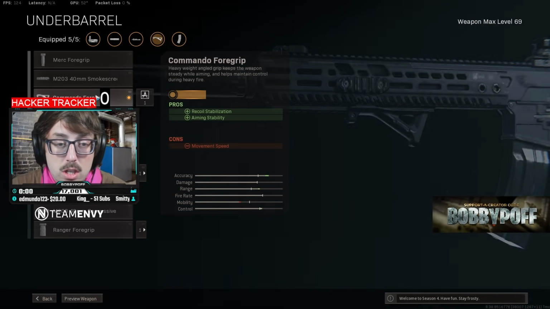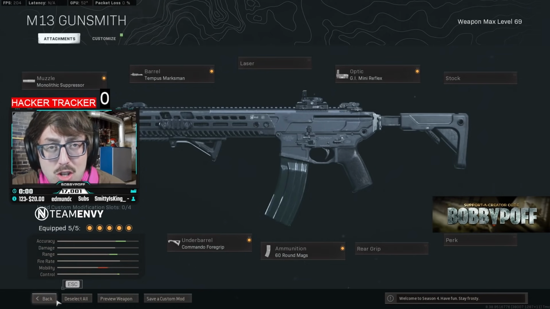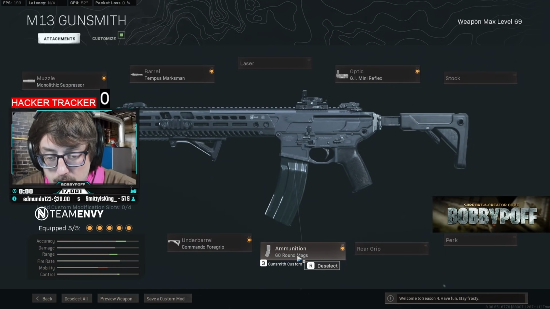But I also use the combat foregrip underbarrel. You might be able to get away with not using it because there's no recoil on this gun, but I use the barrel on this and it did work for me. But there's little to no recoil on the M13. Just to put that out there.